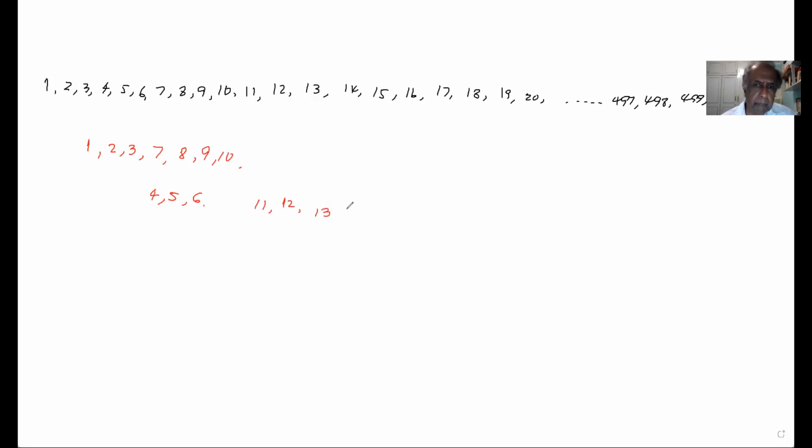Now what about 14? You can't put 14 here, because if you do put 14, I have a 7 here, you see. So 14 plus 7 will be a multiple of 7. I'm not allowed to put 14 as well. But I can put 15, 16, 17. If you go on like this, you'll see you can put these, but then 18 you can't put, because 18 plus 3 is 21. 19 plus 2 is 21, and 20 plus 1 is 21, but you can put 22.